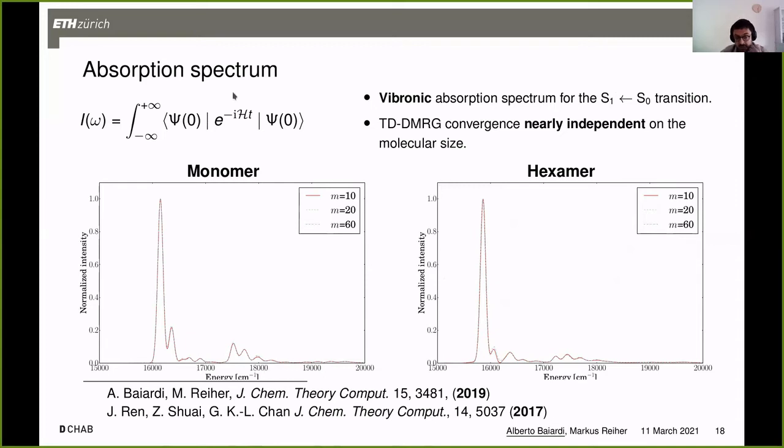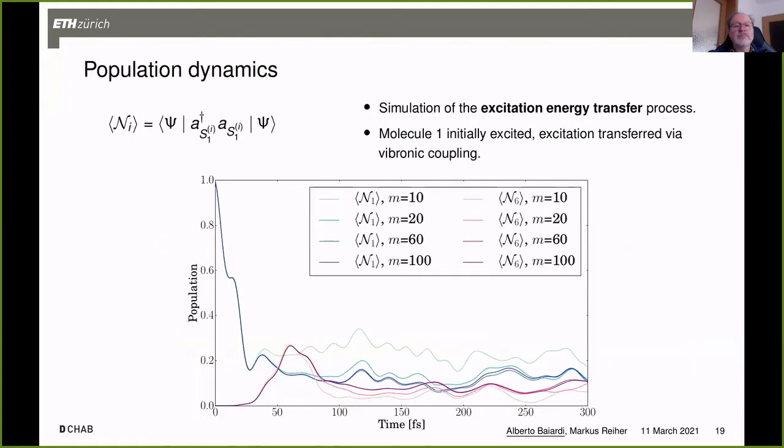The absorption spectra are calculated by Fourier transforming the time-dependent autocorrelation function. This is, again, probably the effect of the fact that the vibronic Hamiltonian has simple interaction terms, and also that those quantities are obtained as an average over the propagation. The contribution that gives the spectrum is basically the short-time part of the propagation, which is efficiently described by DMRG.